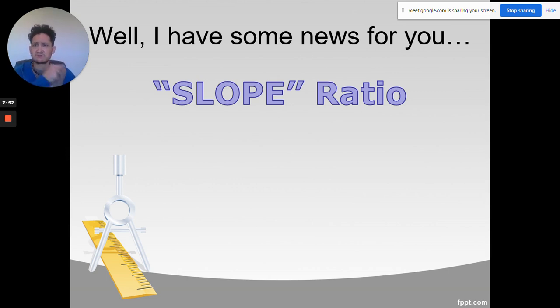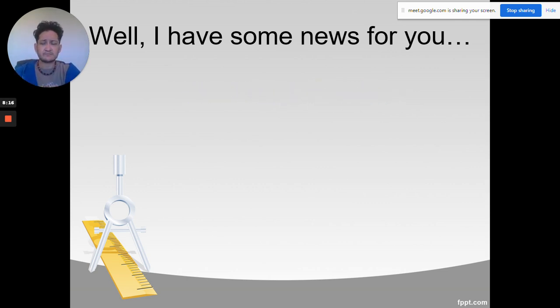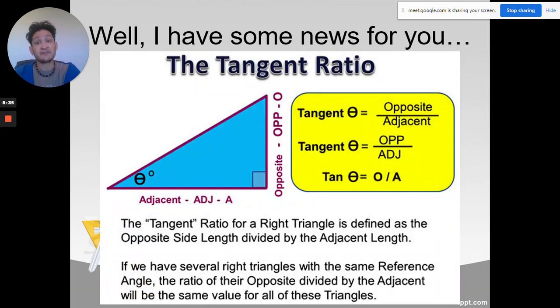But in the math world, they came up with a more technical term than that, specifically because, depending on the orientation of the triangle, it's not always a rise and a run. We always compare an opposite side to an adjacent side of the respective right triangle. So in the mathematical world, we don't use slope ratio. Bye-bye. Technically speaking, the comparison inside of a right triangle of any angle of its opposite side compared to its adjacent side has a very specific mathematical name. It's not a slope ratio. It's literally called the tangent ratio.